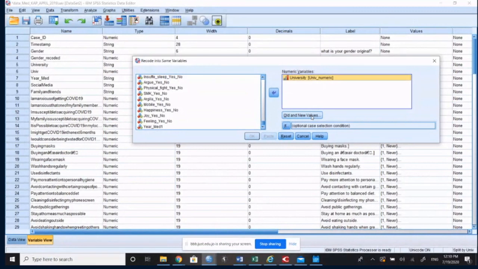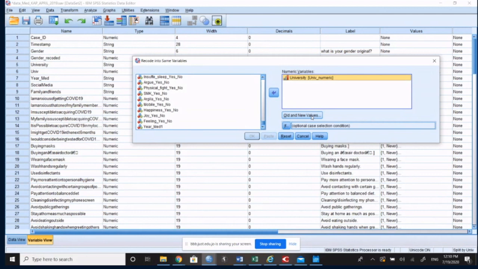Now this is a tricky thing, because once you recode the variable using recode into same variable, then you have changed the variable for good. There's nothing that you can undo. That's why we try to avoid this process. We try to recode into a different variable. So take the old variable, create from it a new variable, and work with the new variable. If you make a mistake in creating the new variable, you can just delete it, because you have the original variable. Now, if you have the original variable and you've changed it, then you have created a problem.